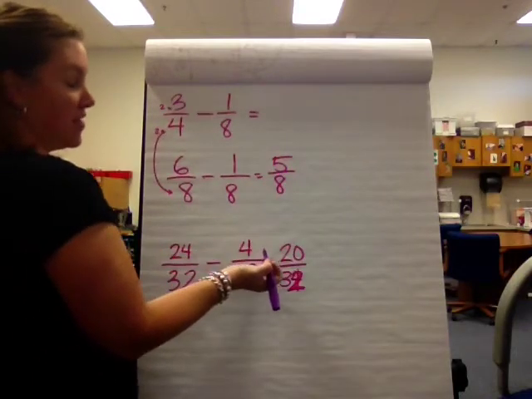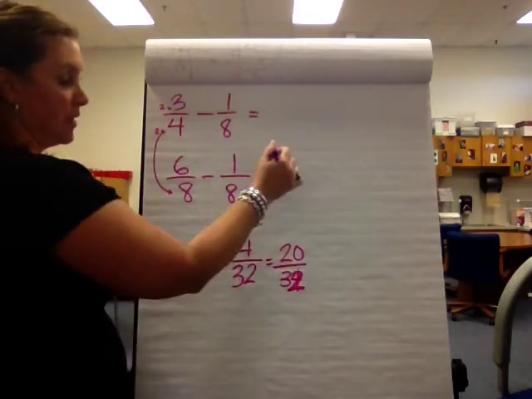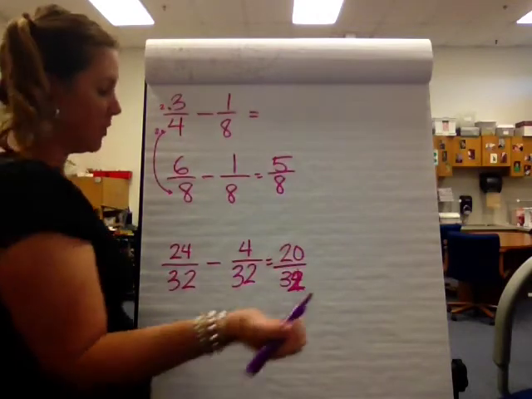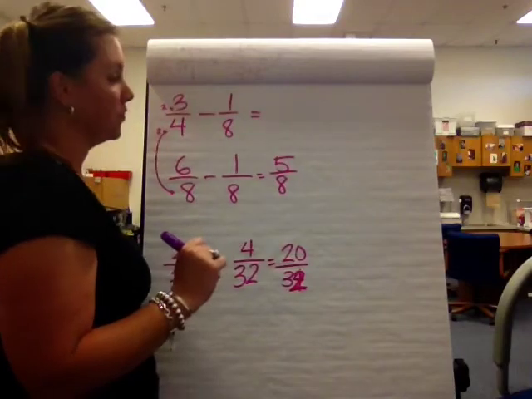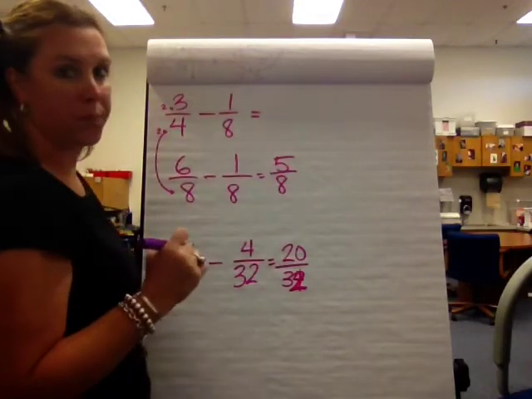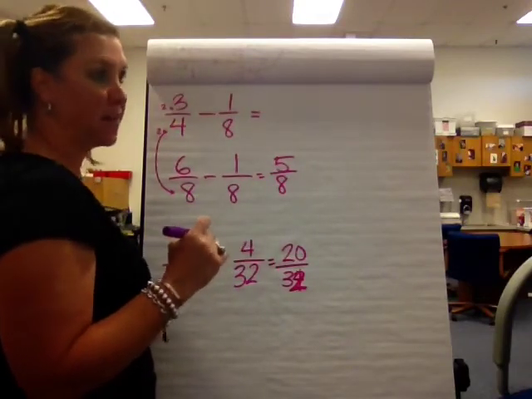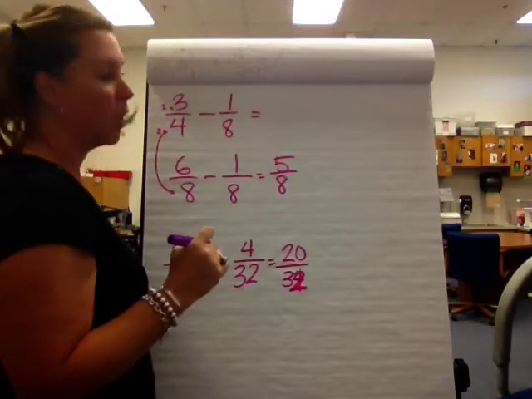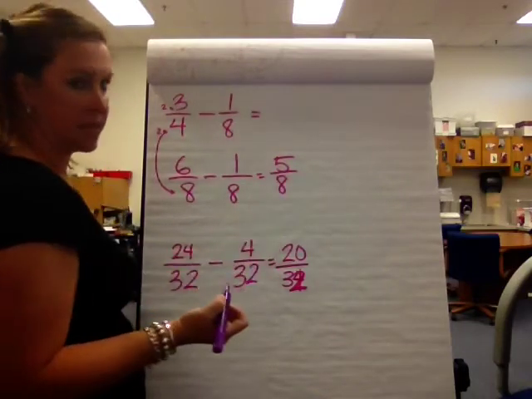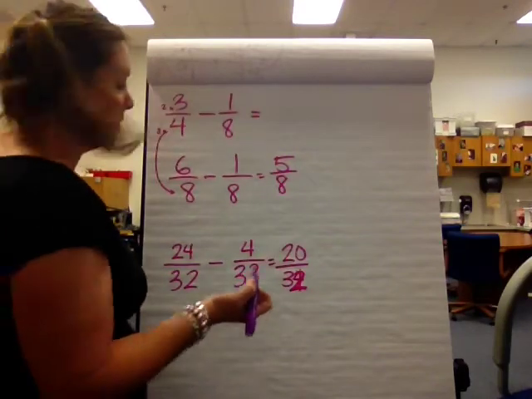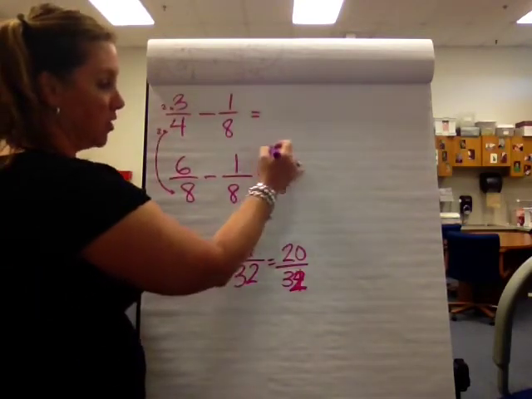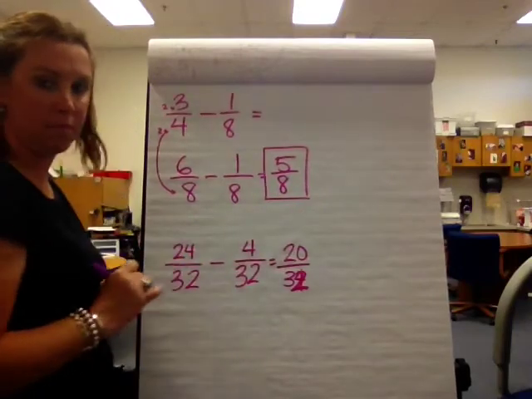Okay? So, can this evenly be divided? No. This is not even, so I can't divide it by 2. Can 5 be divided by 3? No. By 4? Nope. Can 5 be divided by 5? Mm-hmm, one time. By 6, 7, 8, 9, 10? Nothing that they share, so therefore this is in simplest form.